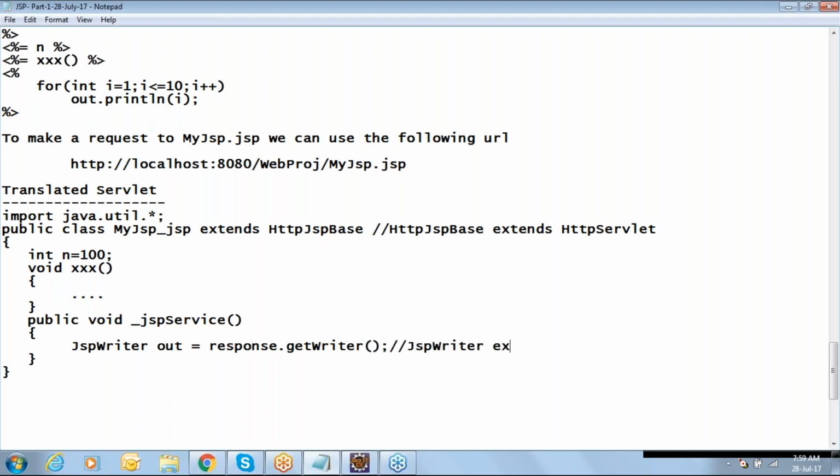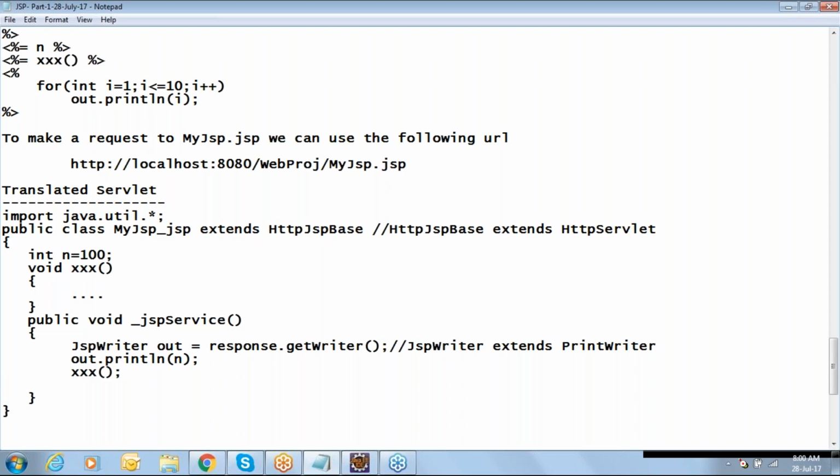JspWriter extends PrintWriter, so JspWriter is a subclass of PrintWriter. Then it will say out.println the value of n. So when you write <%= n %>, it will print the value of n. Next, you are calling the xxx method, so from the service method it will call the xxx method.